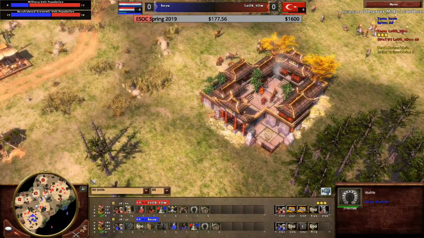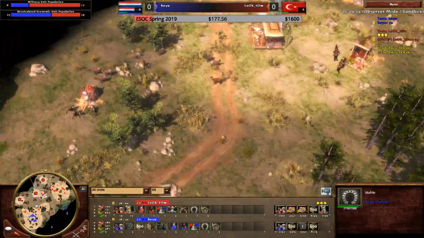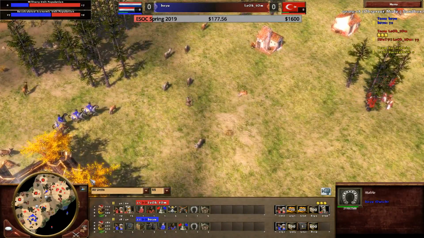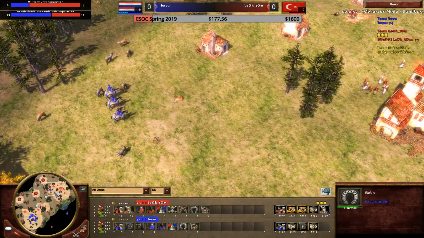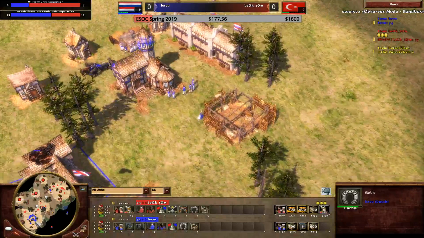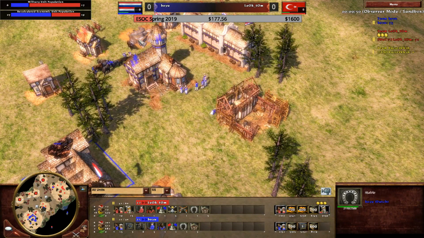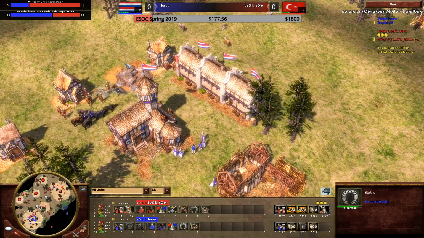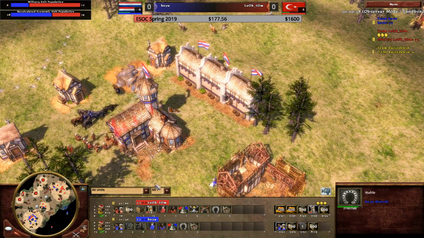At the end of the day, Dutch is not so much ahead in eco, 27 to 19, and there's like 3 TPs for Otto, so Otto is actually ahead in eco, which is not normal for this matchup. And I don't see what Dutch is gonna do against Otto when Dutch is behind in eco. He does have the wood for another bank, so he could get maybe slightly ahead of Otto, but it's not very scary right now.